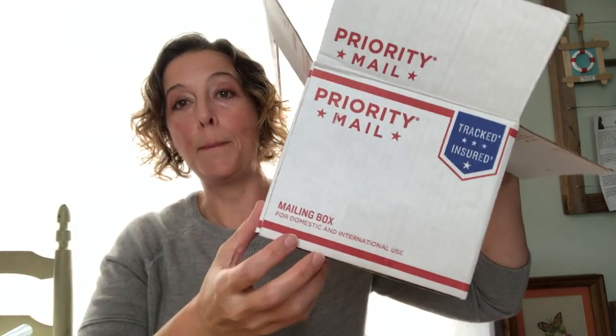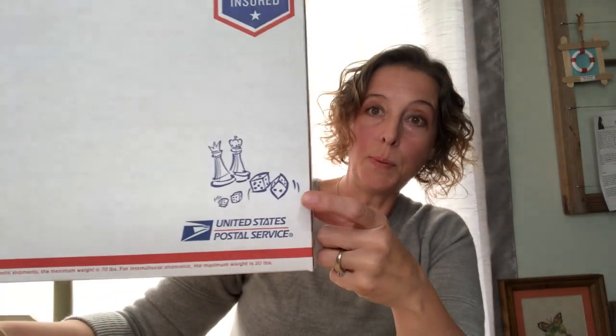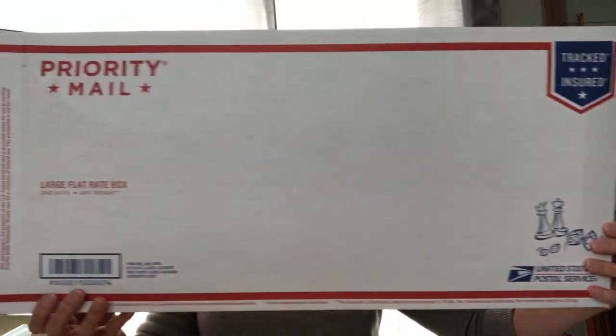So this is just a basic mailing box. You're gonna see right here, it just says mailing box. You pay by the weight on this. Now, an example of a flat rate box is, regardless of the weight, it's the same price. So this is one of my favorite ones. This is a large flat rate box, and this is called the game box. So you can see like the chess pieces down here. You can fit so much into this box. Look how big it is.